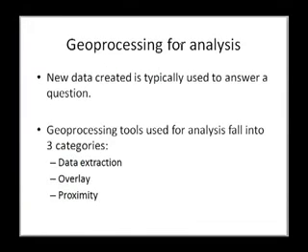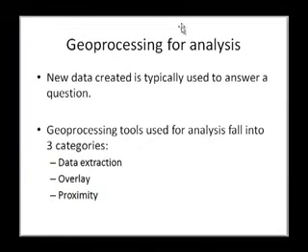So geoprocessing is often part of analysis that we talked about last week. And sometimes the line can be a little blurred in what's just simply processing your data and what's actually analyzing your data. But don't get caught up with that right now. It's all kind of part of a bigger picture of analysis. And the geoprocessing tools we use for analysis fall into three types of categories.